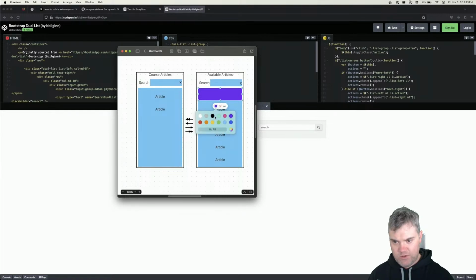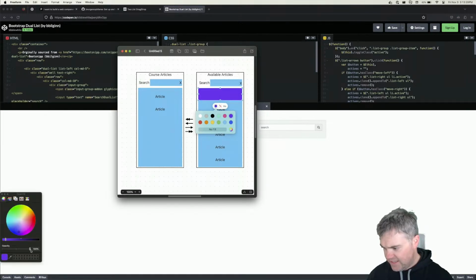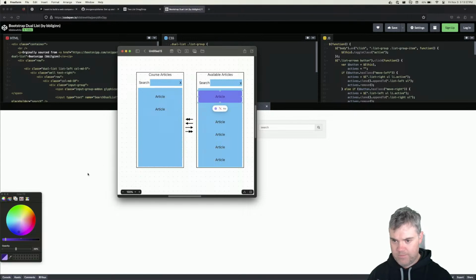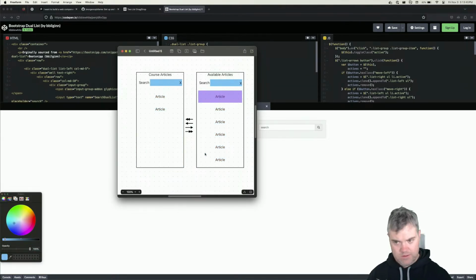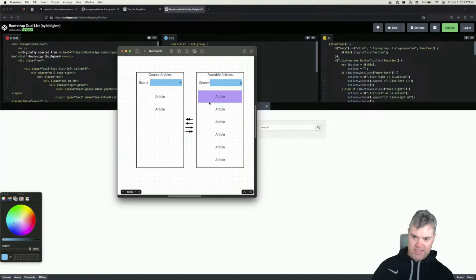Can I make you... Oh, opacity. Okay. So I don't really need this background. I can do something like that.